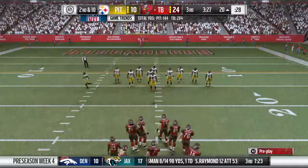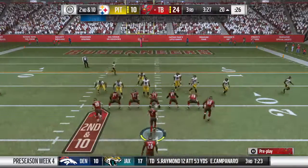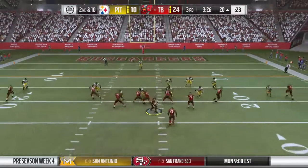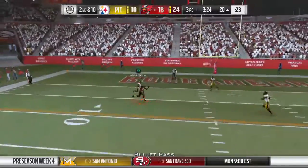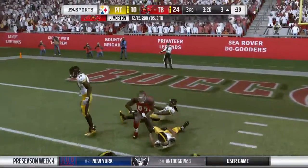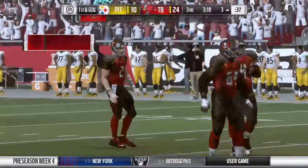Yeah, because the secondary, they really look clueless. And that was amazing because that drive went and went, no adjustments, and no big plays by the defense to knock the ball away. His throw caught at about the 5. And stopped a few yards shy of the goal line at the 3.